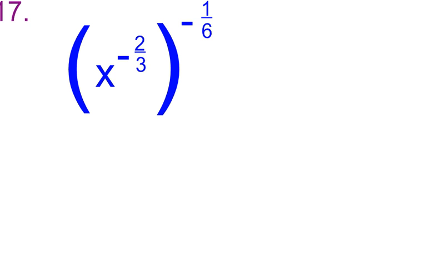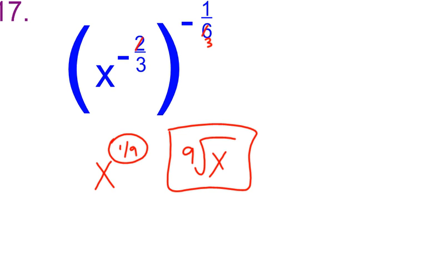So instead of trying to move things to the denominator and move them around, I'm going to multiply right from the start. When I multiply 2/3 times 1/6, I'd cross cancel there, and I'd get x to the 1/9. In order for me to answer this properly, because remember we can never leave an answer in rational form unless they ask for it, I'd move this to radical form. I know it doesn't reduce because this is not an improper fraction, so that's my final answer.